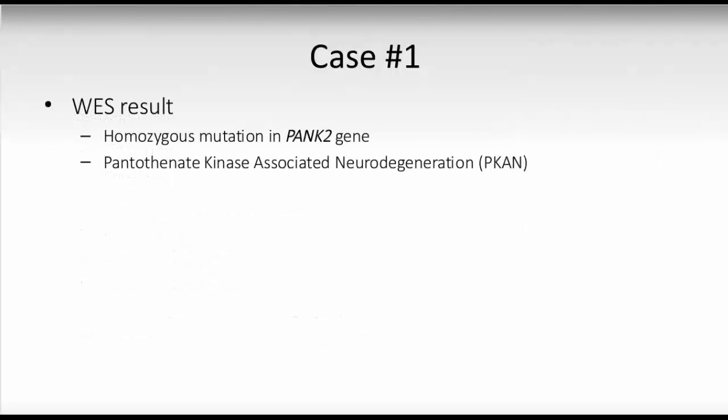So this, again, still didn't give us a specific diagnosis, and she was really getting worse at this point. And so we sent off exome sequencing, and we were quite surprised when her result came back with a mutation in a gene called PANK2 that causes a recessive disease called pantothenate kinase-associated neurodegeneration, or PKAN, which is a mouthful. This is a terrible progressive neurologic disease where iron builds up in the deep structures of the brain. And in retrospect, her features fit well with it, her increased muscle tone and the regression she had experienced.